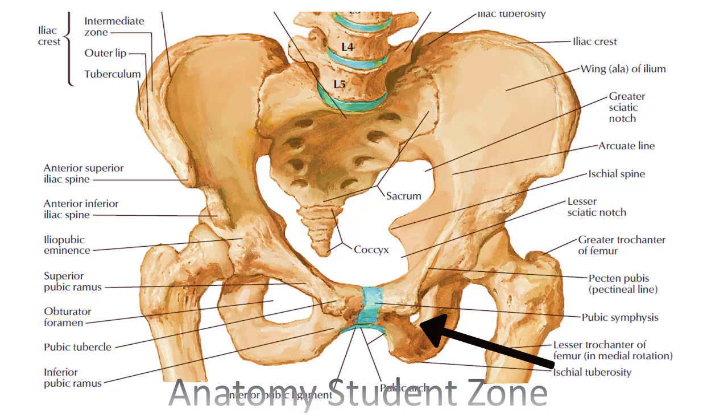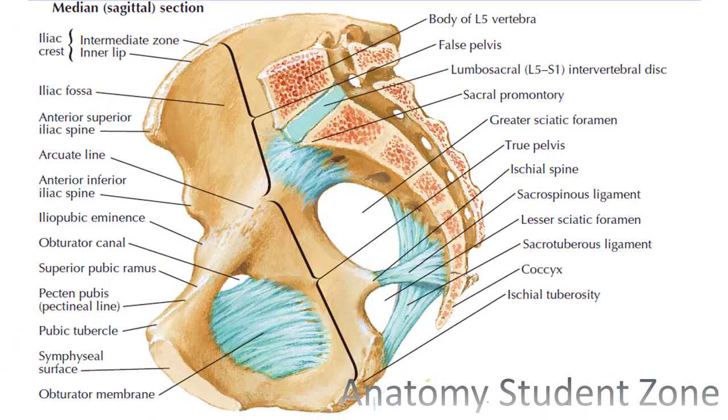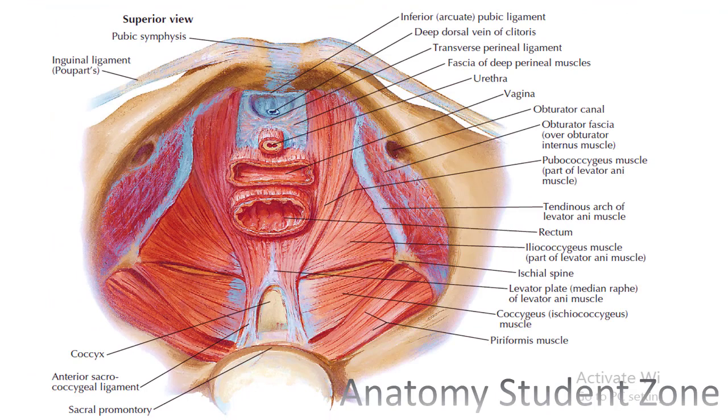And this foramen is closed, as all of you know, by a membrane known as the obturator membrane. The muscle of the lateral pelvic wall is the obturator internus muscle with its fascia covering that muscle. So it's quite easy to remember because this muscle takes origin from the obturator membrane. Hence, it's a muscle of the lateral pelvic wall.